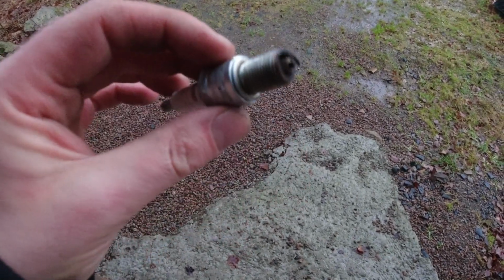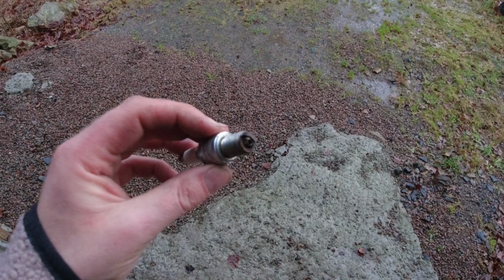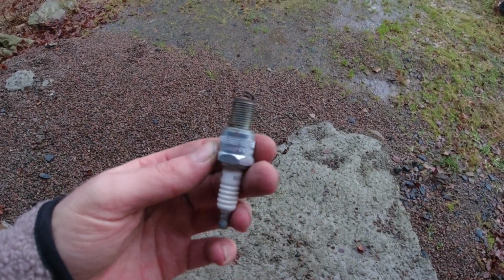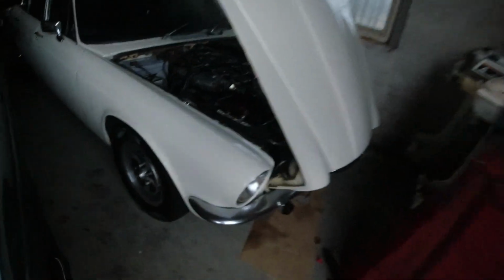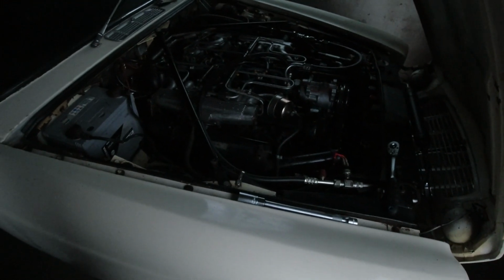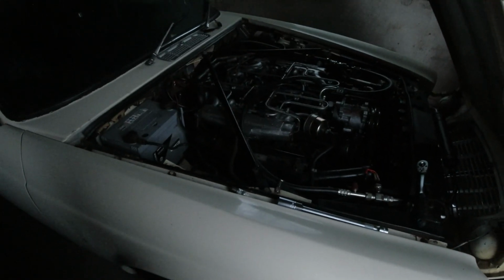I have to say this car's running great, but it does not smell fuely. So that seems to be the issue. I smell a little bit of fuel, but it's not overly fuel, so it doesn't seem flooded, but it's something else going wrong. And it's too cold and wet down here to really do anything about it today. That would be a future thing, seeing why this thing doesn't start. It's the first time it's ever failed me. This is my favorite old V12.